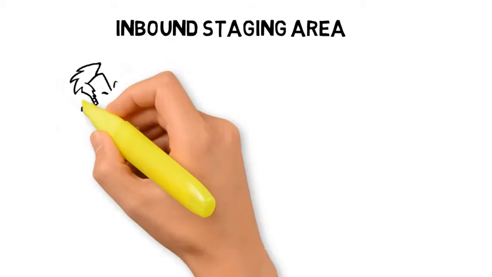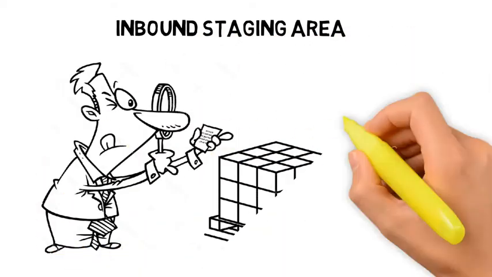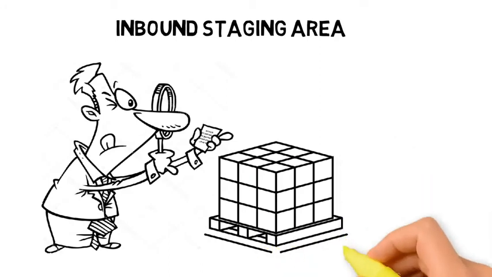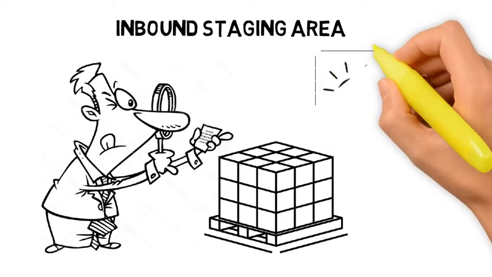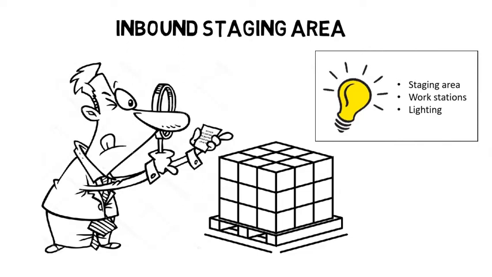If you recall from your earlier lectures, the first step in the warehouse inbound process is receiving. When a transporter arrives at the warehouse, goods must be unloaded and placed at the inbound staging area. There are 3 levels of receiving checks. Identity, is this a correct product? Quantity, does the number of units tally with the shipping documentation? And quality, is the product in good condition? In order for warehouse workers to carry out the receiving checks properly, there must be ample space provided for the staging of inbound products and well-lit workstations for the necessary quality checks.